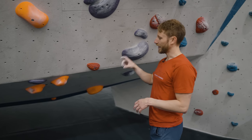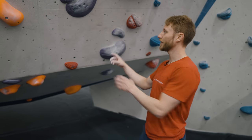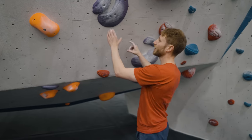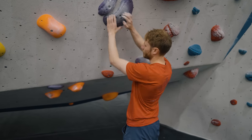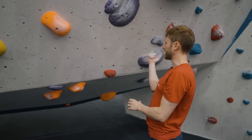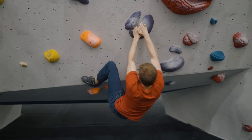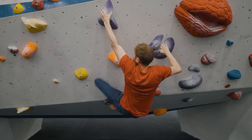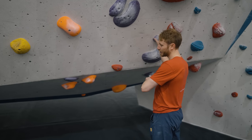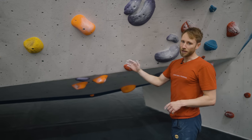This is an example of where flagging is really useful — for my ability it's almost essential that I flag underneath to come into this match. I need as much weight over in this direction and on this foothold as possible, because the handhold is facing the wrong direction. If I leave my body weight on the wrong side, I come into the match and start swinging — this is what we call a barn door, where you're unbalanced and your hinges are wrong, causing you to swing away from the wall. So I'm going to flag my right leg as far under as possible to get my weight over there before I've even come into the match.